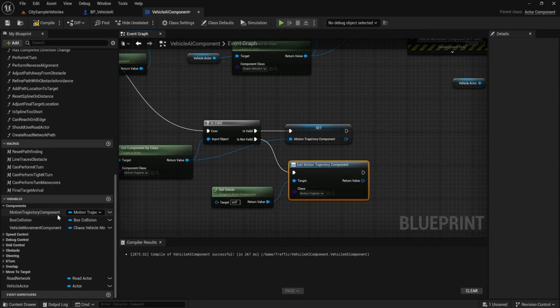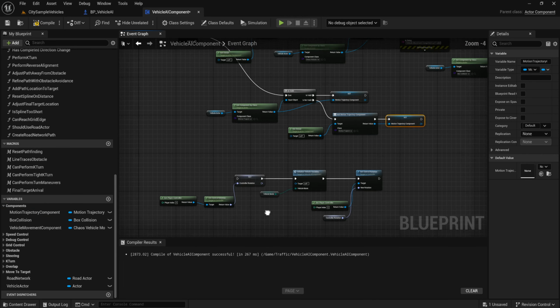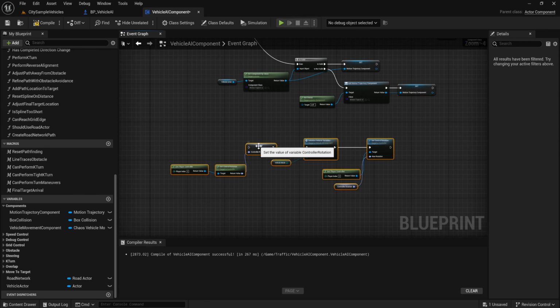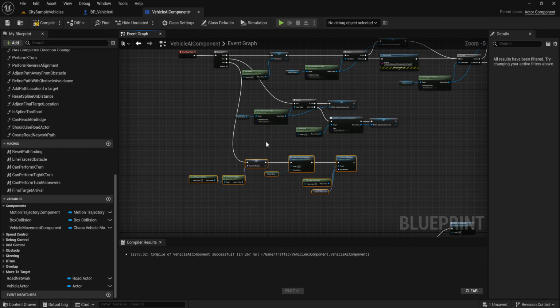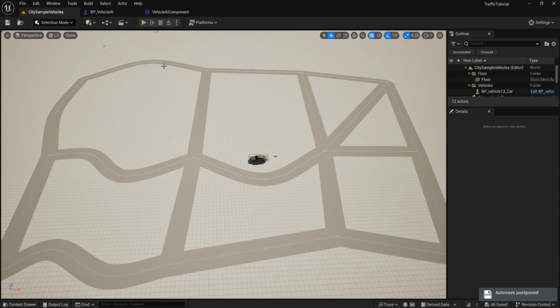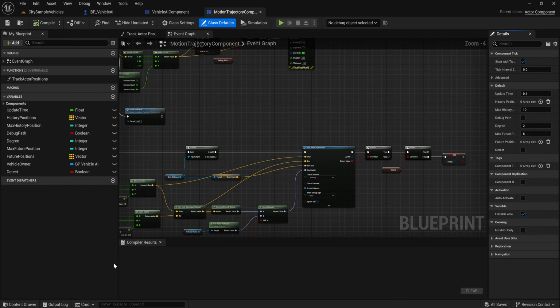And then we set to the variable motion trajectory component. And then we set this controller rotation. You can compile and save this and go to motion trajectory component.